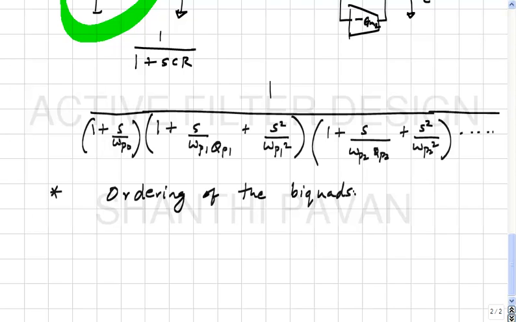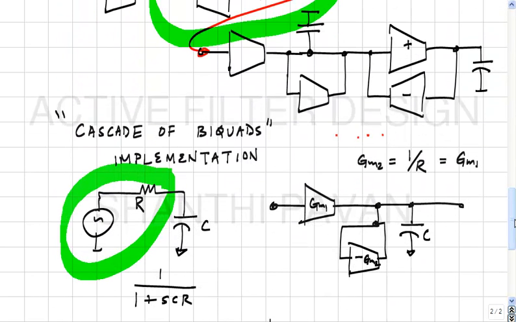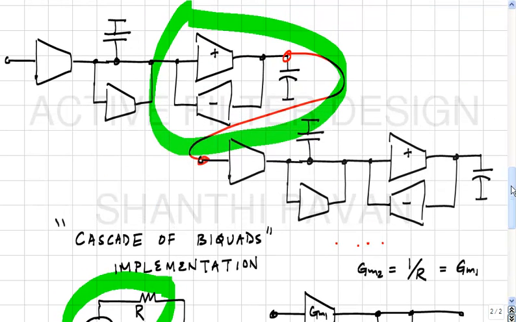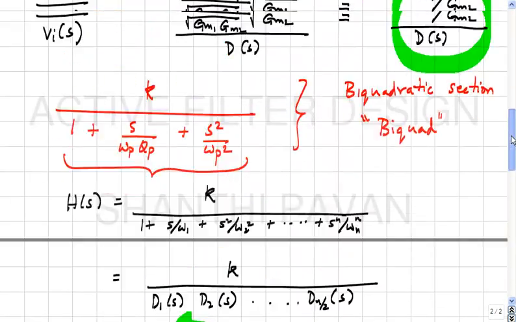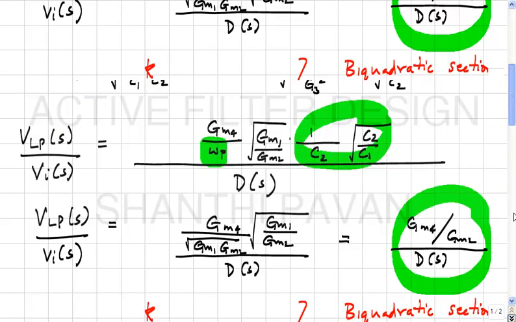Please realize that any order of cascading should in principle result in the same transfer function, so all of them seem to be valid solutions. The question is, is one solution better than the other? To understand why some solutions are better than others, we need to understand the nature of these transconductor elements in a little more detail. We will come back to that in a little bit. But before I go forward, I would like to draw your attention to another way in which you can look at the biquad.